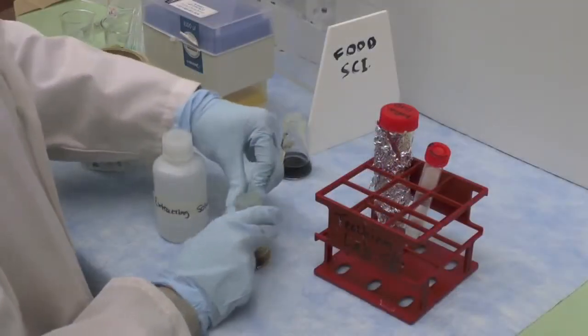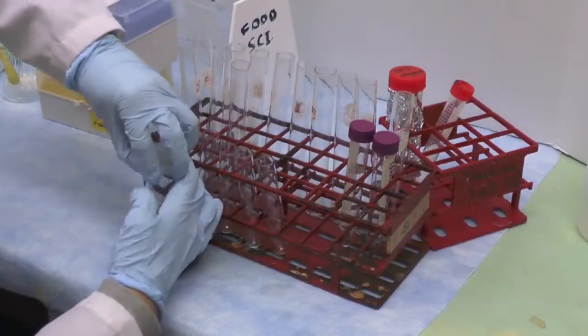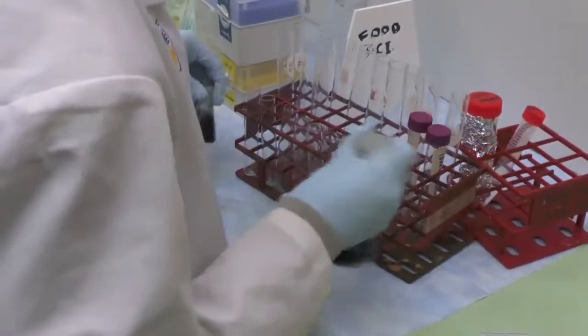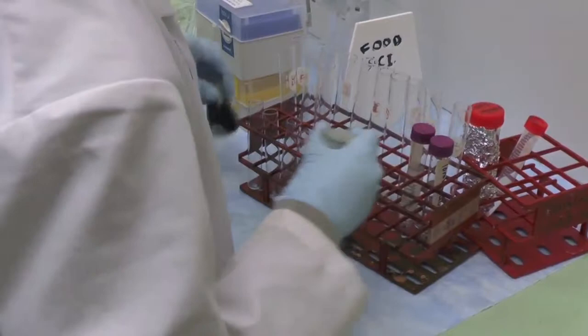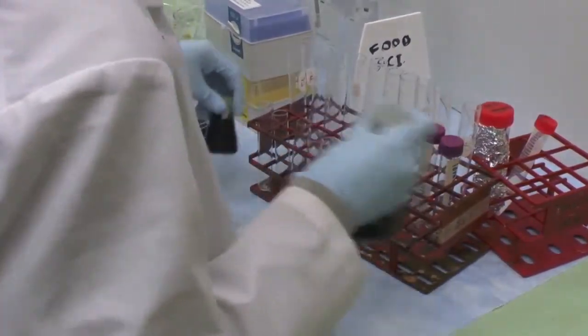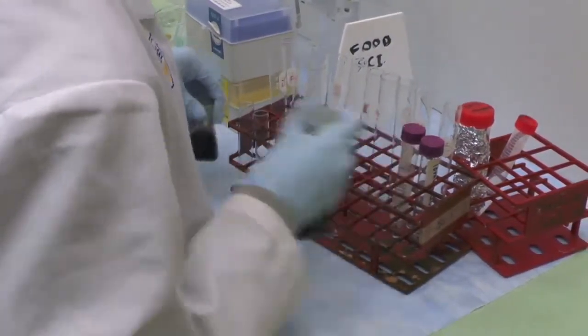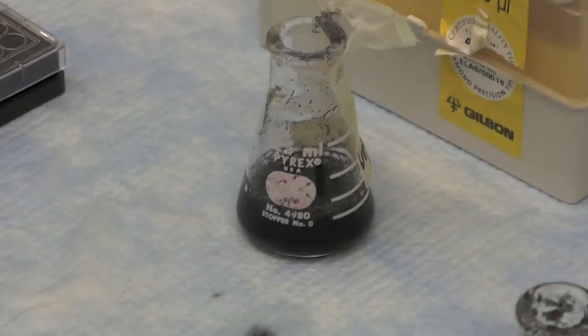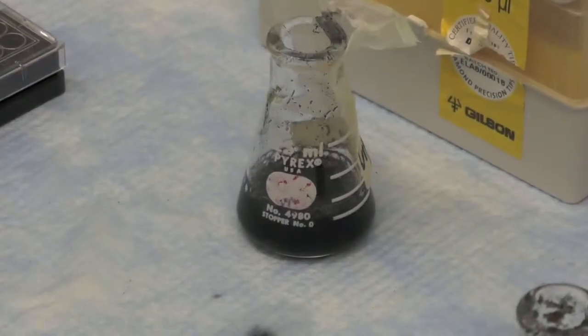Paraffin the Erlenmeyer flask. Then shake each flask vigorously for a minute. Make sure you shake vigorously enough to allow the reaction to occur. This can be indicated by the presence of bubbling.